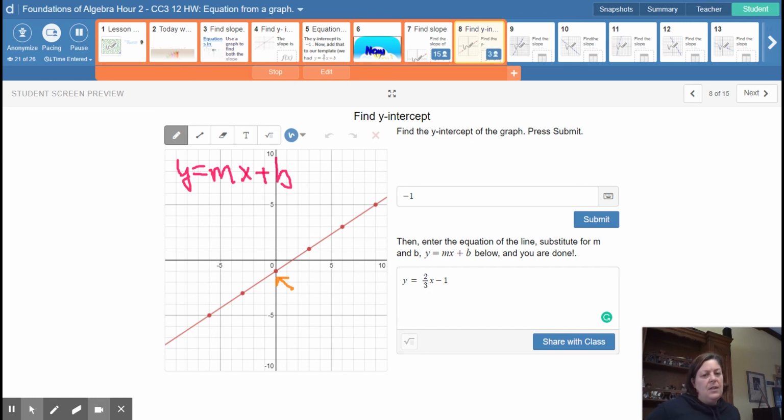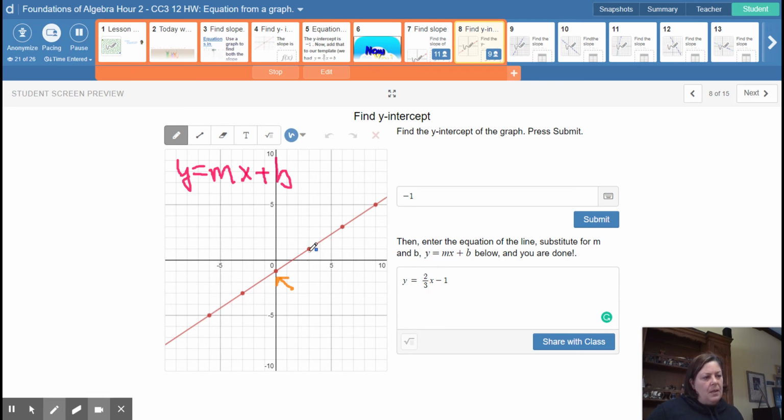Again, the big idea here is to identify those slopes and y-intercepts. As you are copying this, I do want to point out that you can also pick points that are not the 2 points next to each other. And as long as you count correctly, you should get the exact same answer for the slope as if you used those 2 points connected. So we know the slope of this line is 2/3.